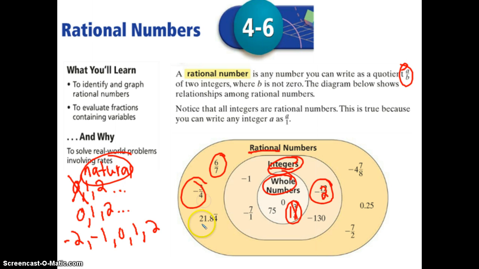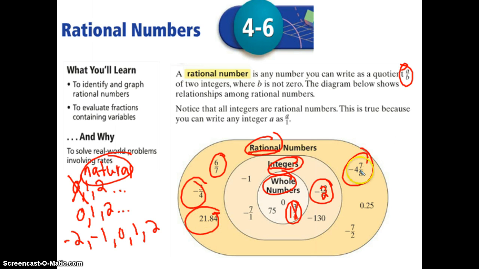So let's go to this one, -3/4. Well, it's still a fraction, so that's perfect. Does it matter if it's negative? Nope, because rational numbers include integers, which means that they can be negative. Now what can we see right here? I see a repeating sign. That's what that little line means. That means that 4 goes on forever. So that means that when I see a decimal, if it's repeating, it's considered a rational number. So remember that. If it's repeating, it's a rational number.